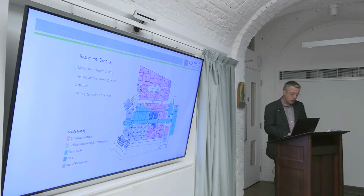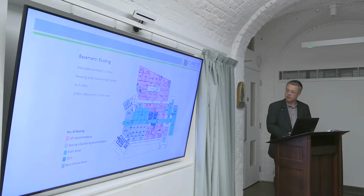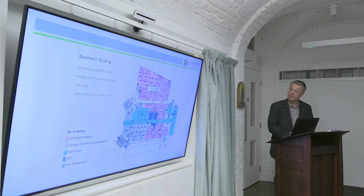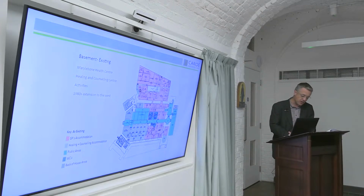So without getting too complicated in delving into the plan and the arrangements, staying down here at the crypt, there was time to be spent in thinking about how the building could be reconfigured. This is how the building was, well, 5 years plus ago, if you come down here. Pink areas show that the GP surgery had in fact grown. So not only was it occupying the west side, but it was stretching over behind where you're sitting, and in fact across the other side of the central corridor that you all came down. So it was becoming a bit awkward in terms of managing it.